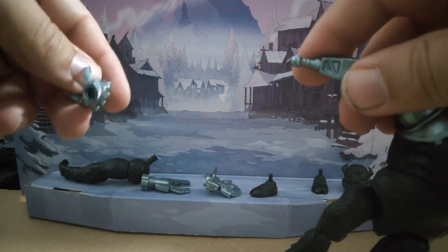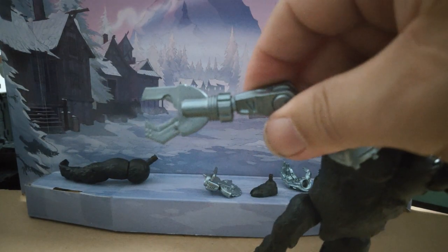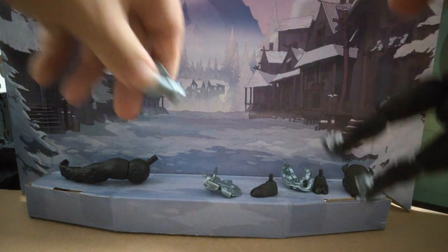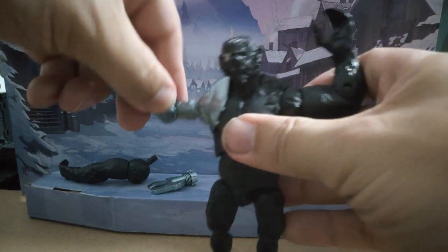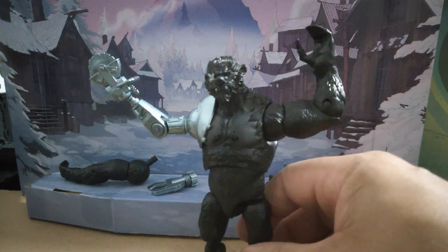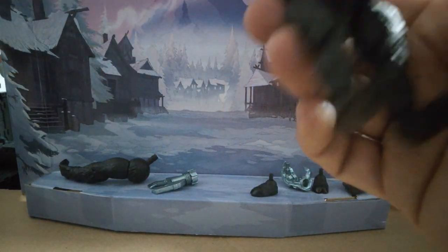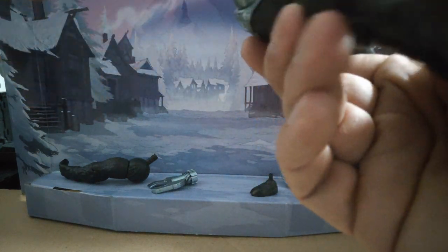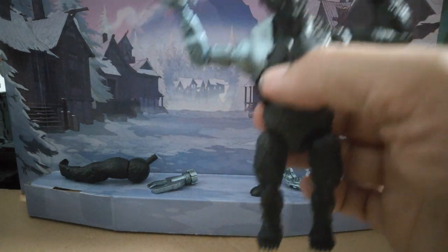Yeah, very easy to pop off the hand, but I do prefer the hand. Very easy to pop on the claw, which does look pretty good as well. And again, the last one, the saw, is very easy to just pop on. So now I can go zzz. You've come for your dentist appointment. Zzz. Very easy to pop him on again. In fact, the articulation on his robot arm goes both ways. There's no stop. I would prefer a stop for an elbow joint, but still looks pretty damn good.